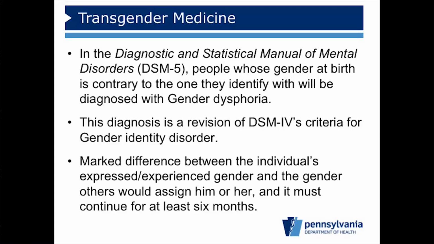Being transgender is a DSM diagnosis. How many people know what the DSM is? Oh, wow. So the DSM is the Diagnostic and Statistical Manual of Mental Disorders. Say that 3 times real fast. And it is basically this large tome that defines psychiatric disorders. We're on DSM-5 now. The previous one was DSM-4. Lovely bedside reading. You put that next to your bed and you fall asleep. It is the most powerful sleep aid known to man. You don't need little pills and butterfly pills and stuff like that.